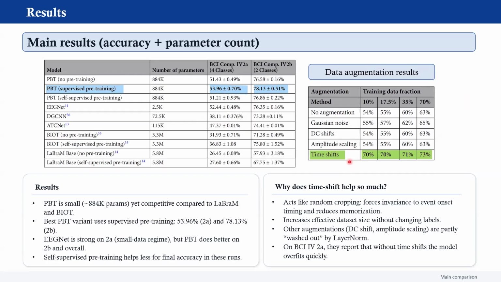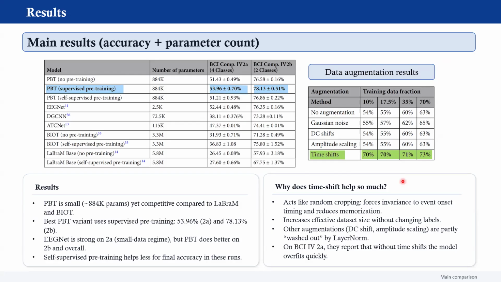As you can see, the time shift with just 10% of augmentation does a really good job. This is for the fine-tuning data set 2A. So it does a fairly good job, and essentially why that might be. In time shift, basically what you do is that if you have your signal, you crop a little bit out, so you get a smaller signal, and then you shift that. Okay, so that's basically what you're doing.